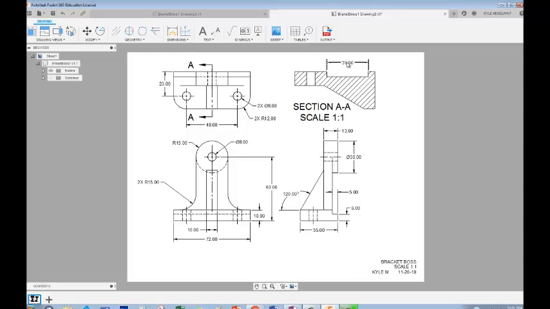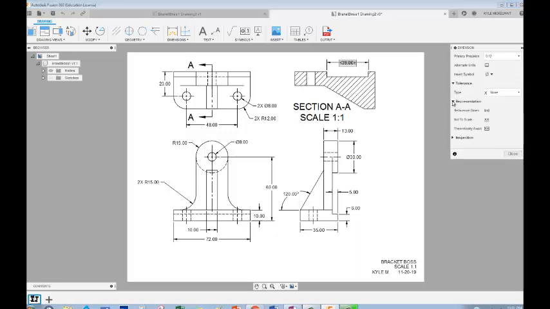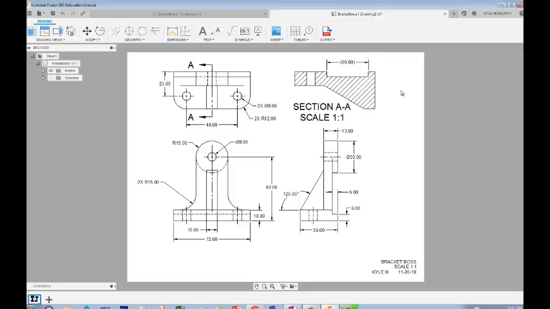Now click on this dimension and right click. Actually, we want to escape out of that. Just double click the dimension and you can see this box comes up. And we've got some options over here. It's not a diameter. We want to hit this representation pull down and you can see there's the reference dimension style. So click that and it puts parentheses around the dimension, which means it's a reference dimension and not intended to be used for making the part or recreating the part. Okay, so that's our reference dimension that we needed.